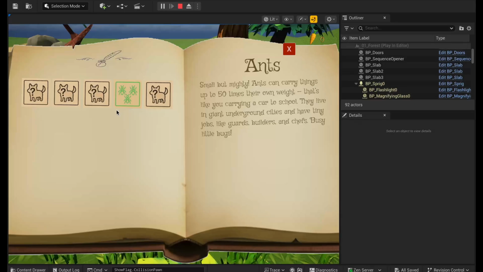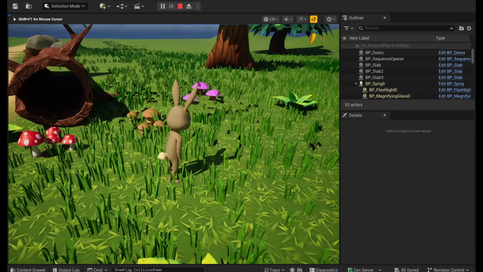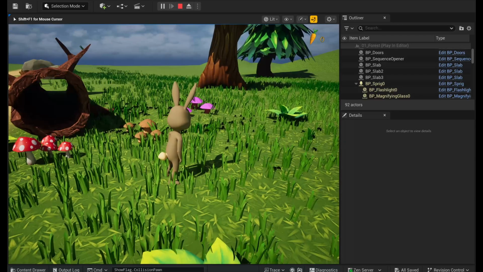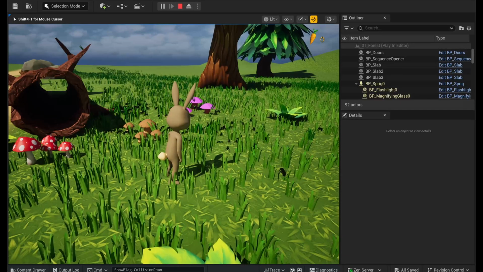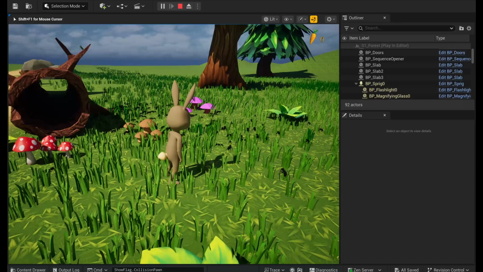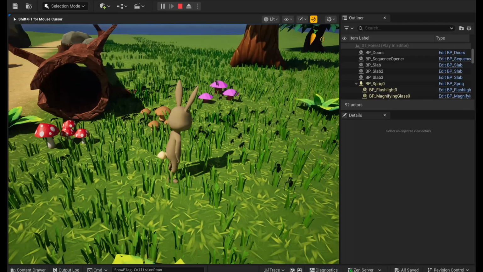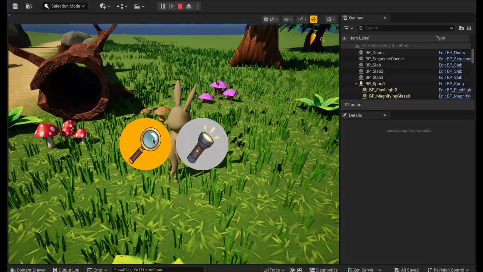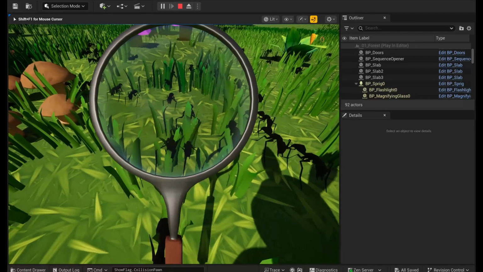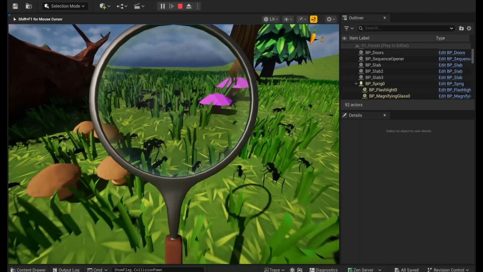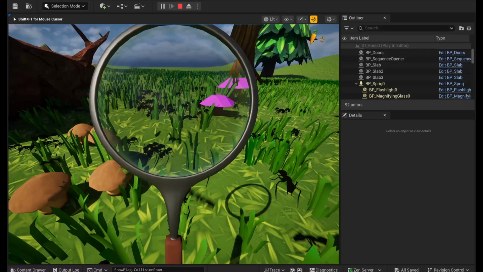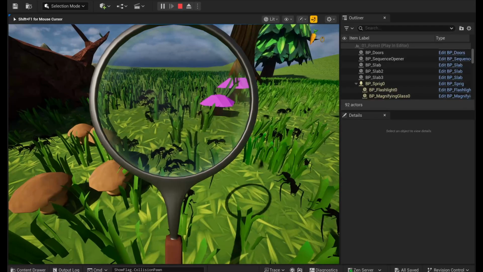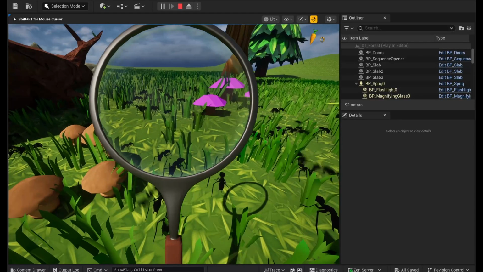So I basically track the animals that I found in my game. This is an early version of the game, so don't really worry about it, it's full of bugs and everything. But I want to tell you about how I achieved that. We have an actor that is doing that thing here. You can see here we have those ants, and I can actually detect if I'm looking at something. So how do you do that in Unreal Engine?